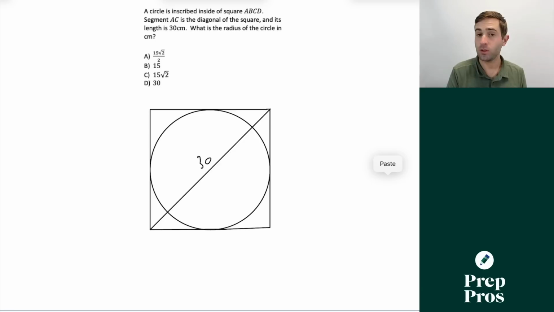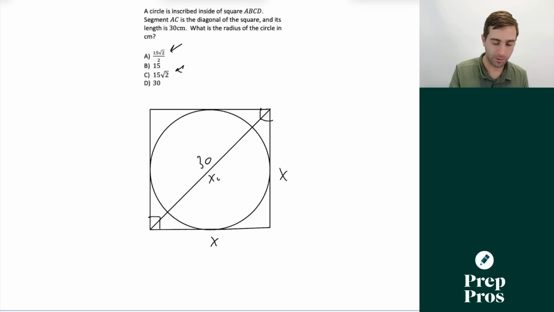Now, few things we want to generally speaking understand with these inscribed questions. Number one, make sure you draw them out or it's going to be really hard to visualize what's happening. But number two, oftentimes these inscribed shape questions in some way have to deal with 30, 60, 90 or 45, 45, 90 triangles. And once I start seeing root 2s in answer choices, that would kind of give me an indication I may be thinking about that. We also want to think if we create a diagonal, it's going to create a 45, 45, 90 triangle. So if we're thinking about those 45, 45, 90 proportions, we're going to have x, x, and x root 2.